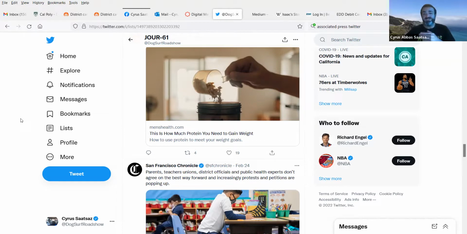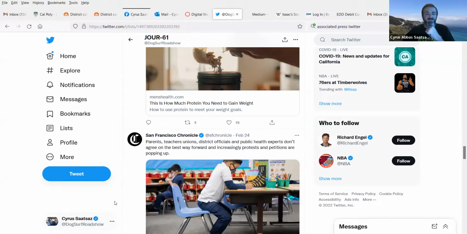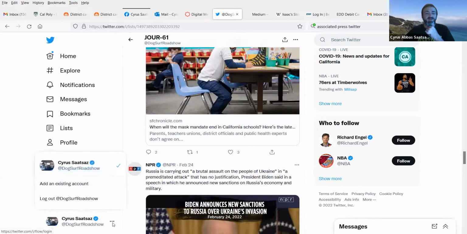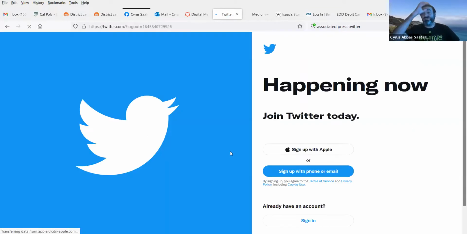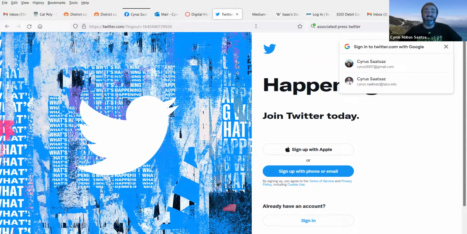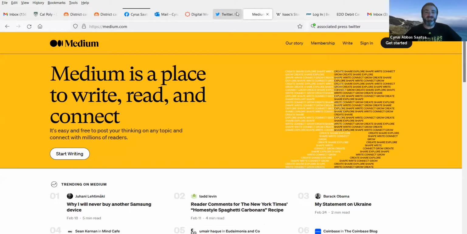So there is a synergy there between the two. I'm now going to log out of my account so that I can show you a great example of how to create a Medium account easily. All right, so this tab right next to my Twitter account is Medium. It's already created. And what I try to tell students when it comes to creating a Medium account is instead of hitting the sign in button, I'm going to hit get started.